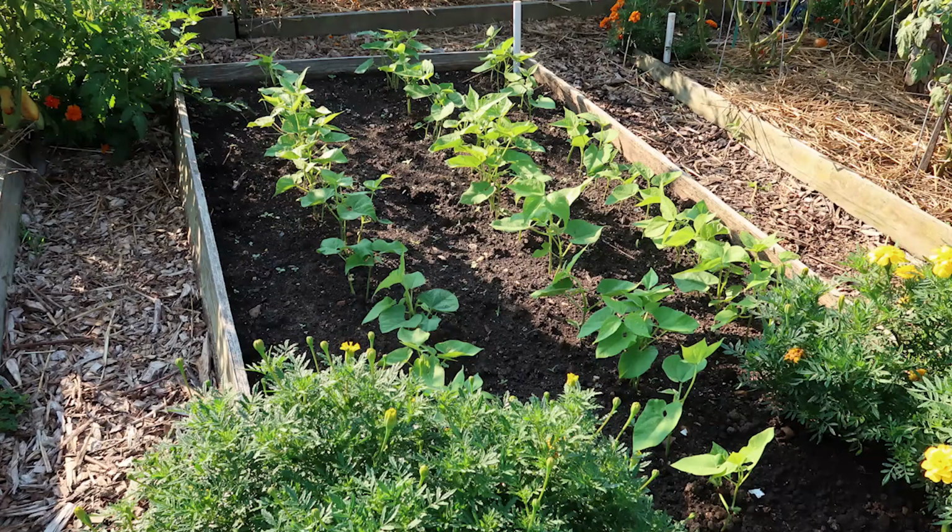Great. So I know the tomatoes are a great crop to do. Do you have any other crops that you'd like to grow as well? Well, I like the lettuce, but we're gonna wait and do some fall lettuce a little bit. And I'll probably start it this month. But I got some beans here, the bush beans. Yeah, I see those. Top crop, and that's what I'm growing now.